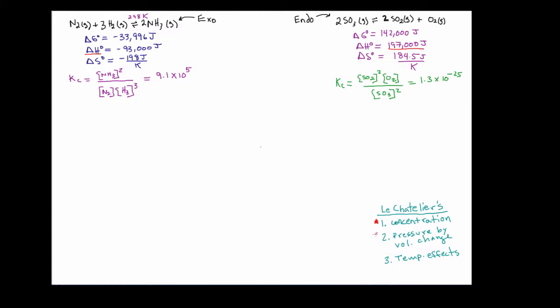Now, what I want to point out here is that in the first 2 instances, so where we manipulate the concentration of reactants or products, or where we change the volume of a chemical reaction that causes a change in pressure, these 2 alterations do not have any effect on the actual value of K. So you need to remember that an equilibrium constant K, so if we focus for a minute on the reaction on the left here, this K value, which for this reaction is about 9 times 10 to the 5th, this is a magnitude number that tells us at equilibrium what to expect for the ratio of products to reactants.